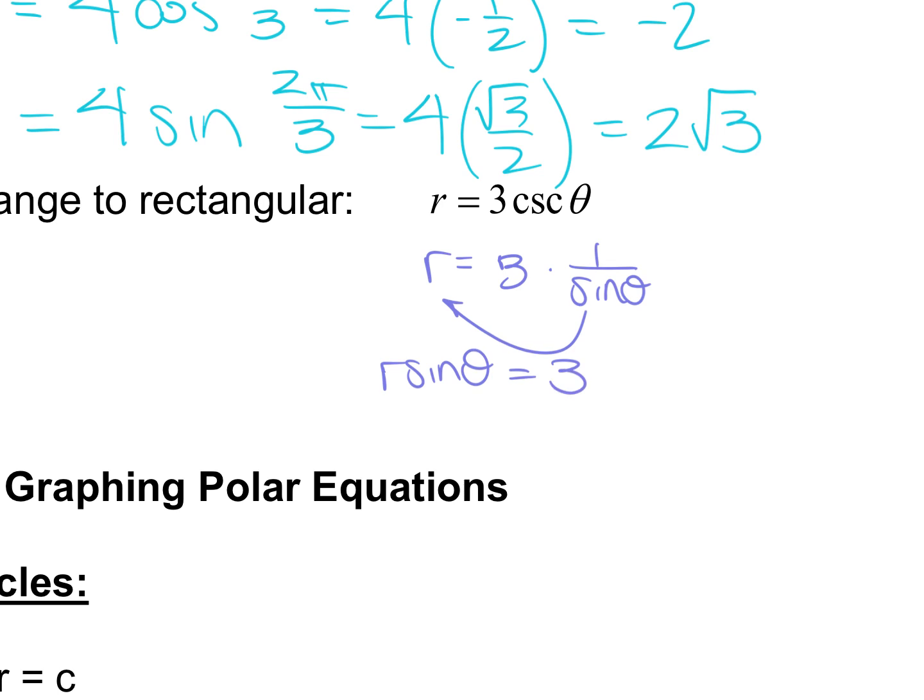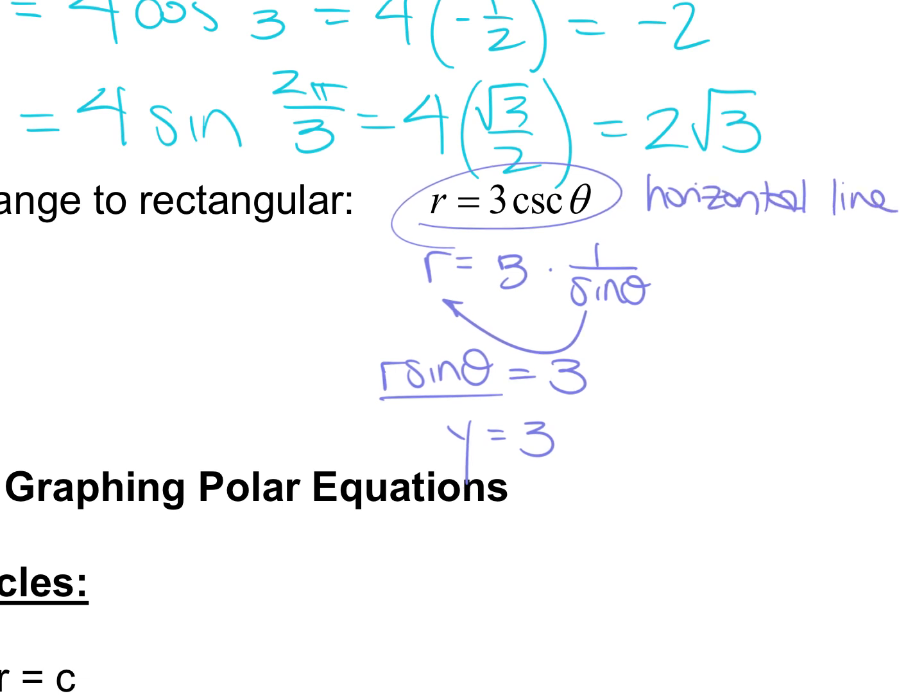Well, according to those same equations I just used above, what is r sine theta the same as? Y. What is y equals 3? What kind of graph is that? A line. Guess what? This is the same thing, but in polar. So a horizontal line in polar looks like that. Can you guess what a vertical line might look like then? No, I can't. r equals 3 what? Secant. Yep, would work that way too.